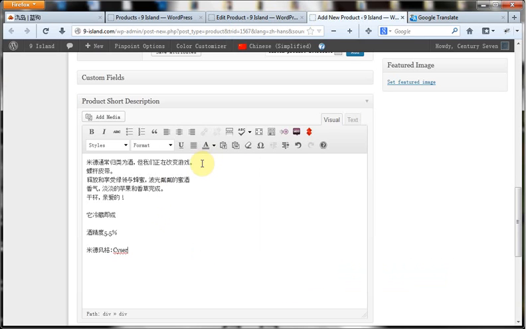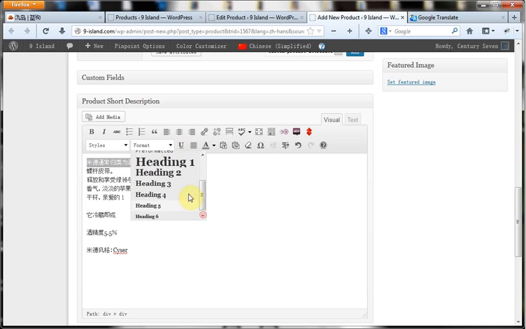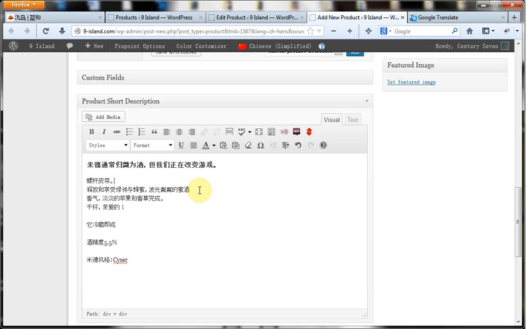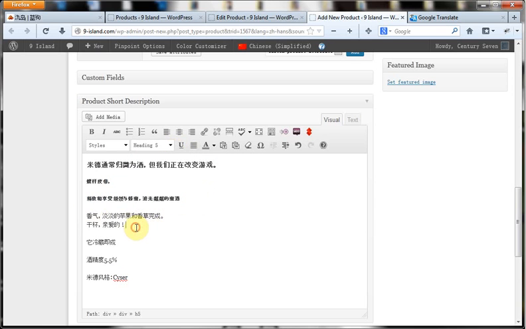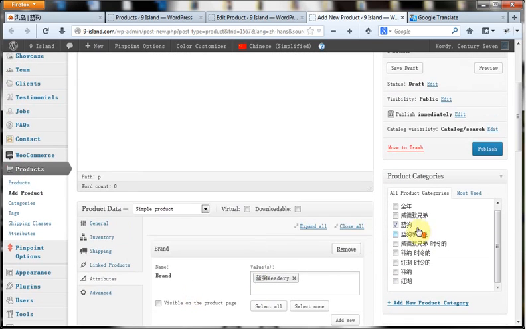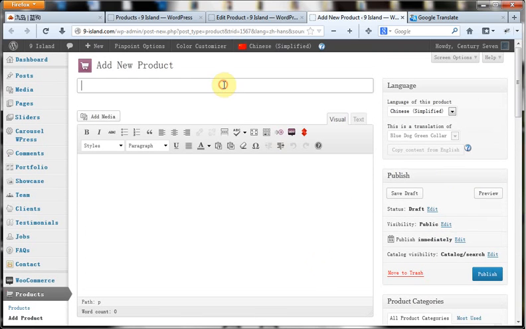Now, I could go ahead and format that if I wanted to. I could come up here, give this a heading of 3. Come over here, and if I remember right, we gave these two lines a heading of 5, didn't we? I believe that we did. So let's give that, and oh, these were the instructions, I remember that, and the only thing we did there was we did give it a bold, but I don't think that a bold in Chinese would look so good, so I'm not going to bold that. So we've added our attributes, we've added our categories, now we need to add our product name.